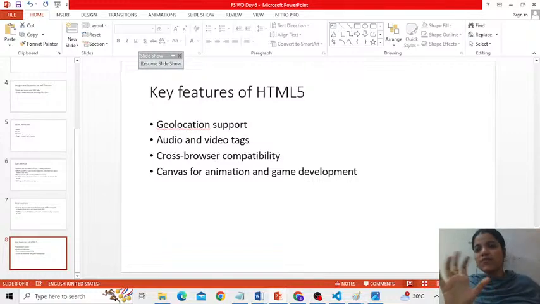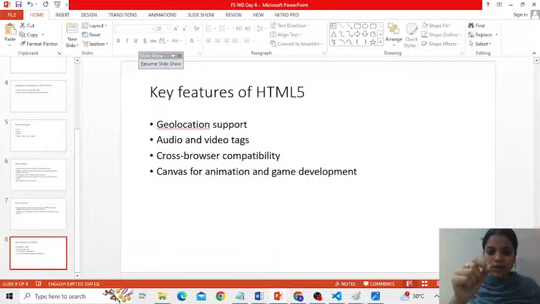So many features are not available in HTML4. Alright, somebody please acknowledge in the chat section, are you understanding the difference between HTML4 and 5? These are not the only 4 differences, there are many more. I have pinned here on the PPT those which are very important.